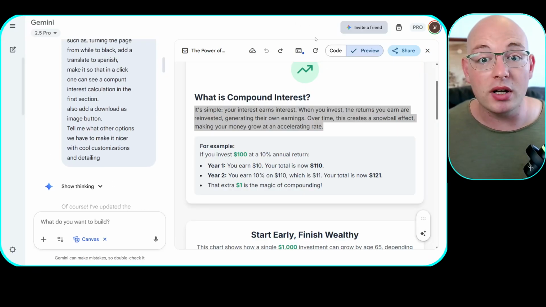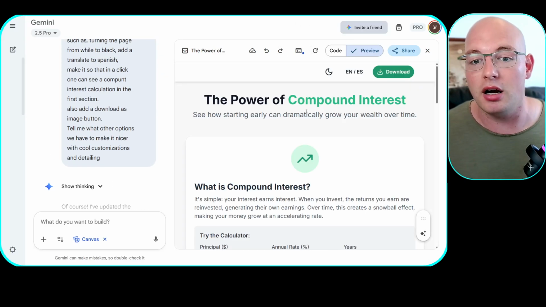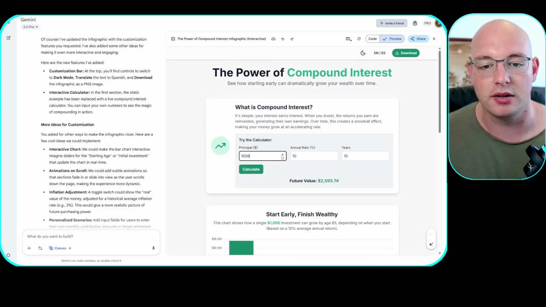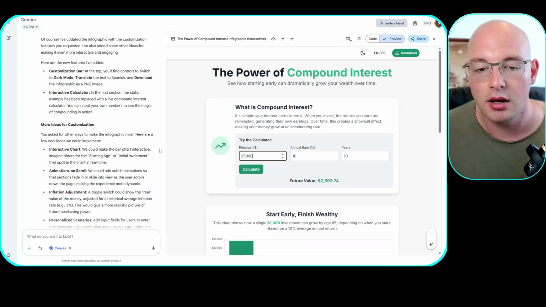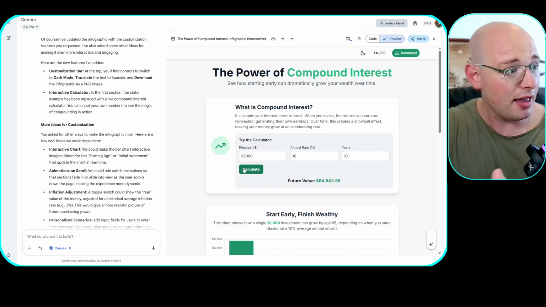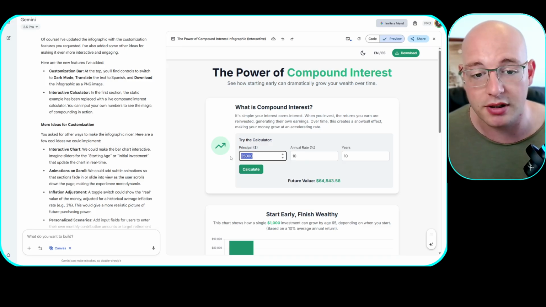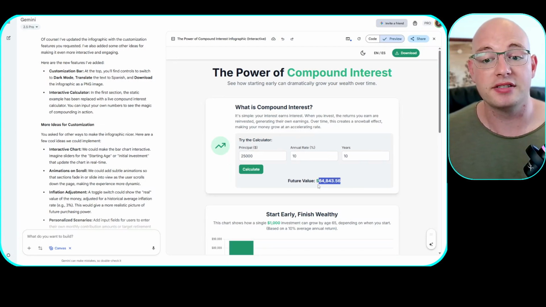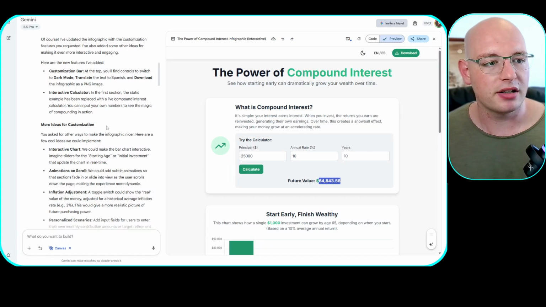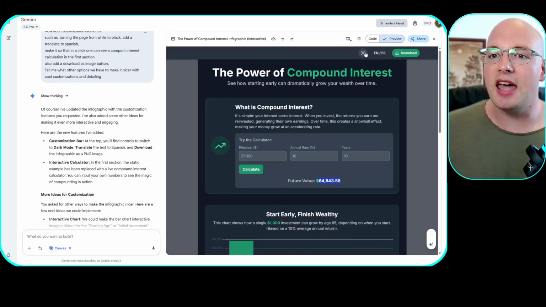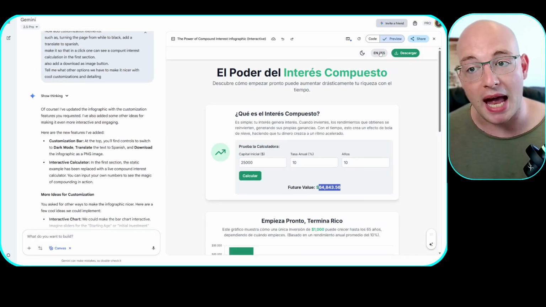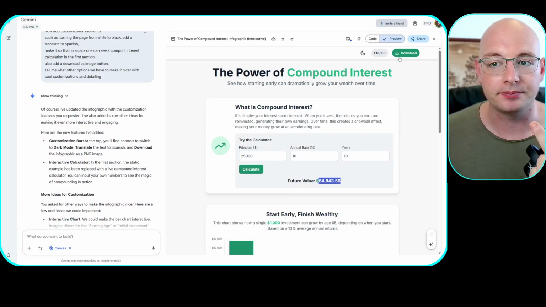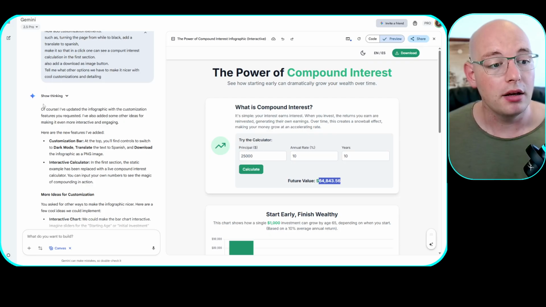I sent it. And then what happened? Next version is what I got. Calculate. This is the calculate. He didn't give me exactly what I wanted, but here now we have the calculation of the compound interest. If I put $25,000 in the S&P 500 for 10 years, I will eventually have $64,000. Now, nice. What else did he do here? He gave me the black and white. He gave me the Spanish, and even the download is translated. And the download button. Very cool.